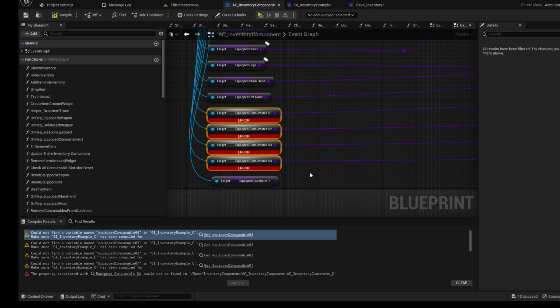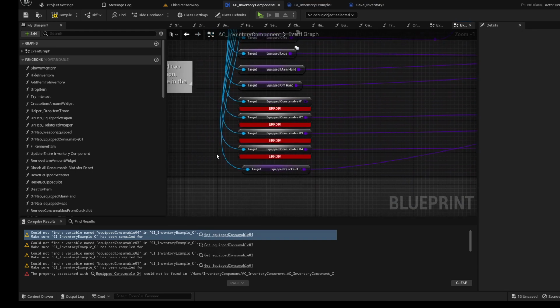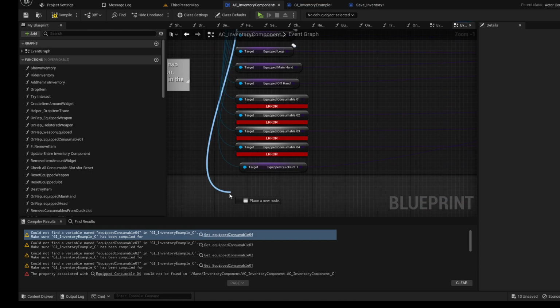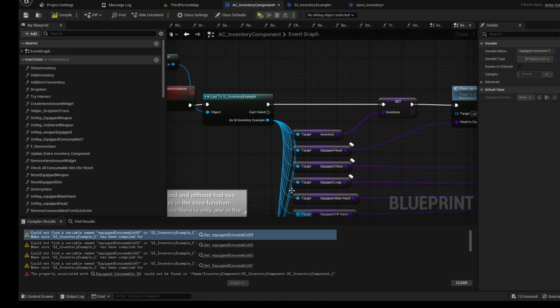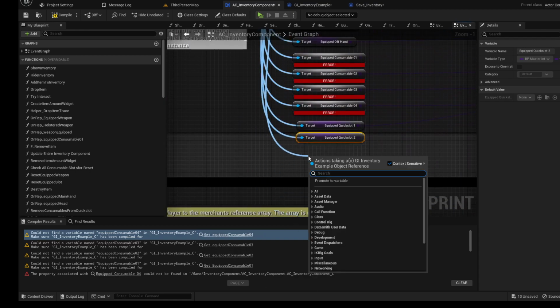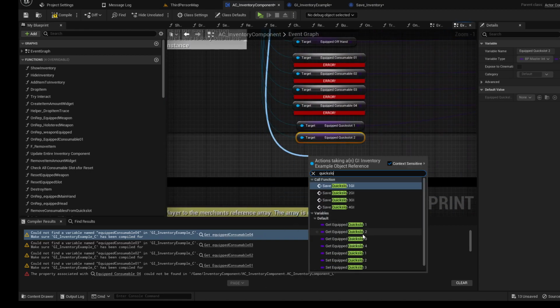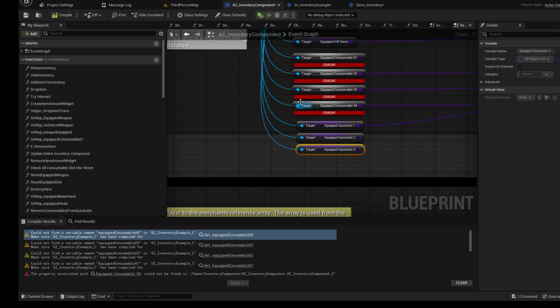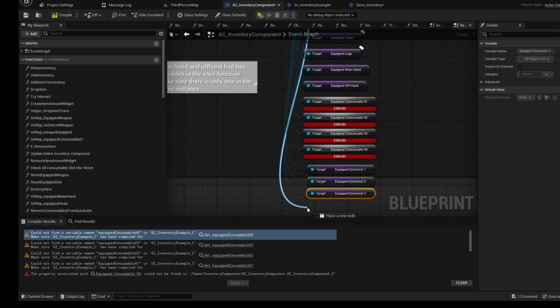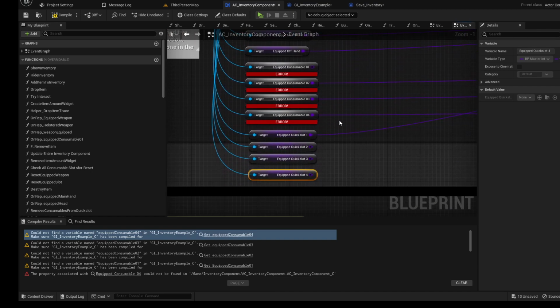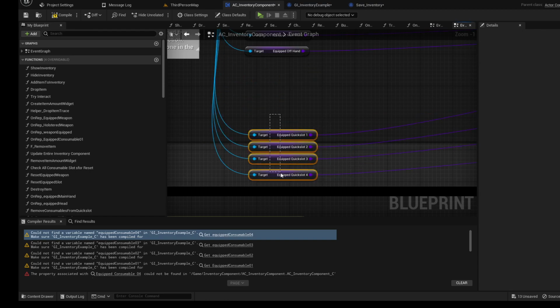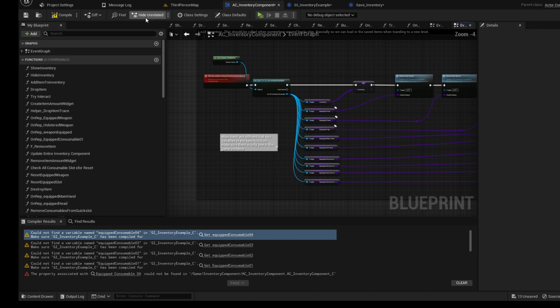Yeah, you get the point. Quick slot 1. This is the old function for the game instance. So 1 to 1, 2 to 2, 3 to 3, 4 to 4. And we can delete these. Now that should work as well.